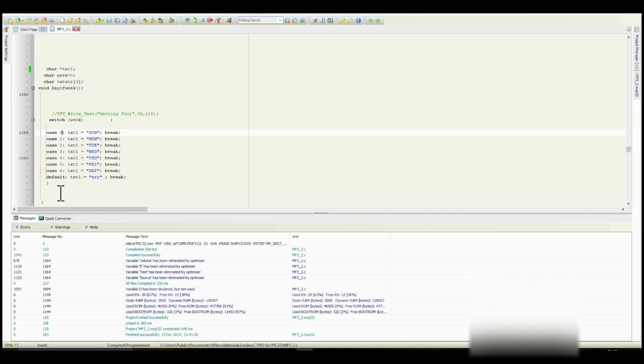If it's not between 0 and 7, you get an error. So this char text1 is pointing to a string, or character array. So it's one pointer pointing to 7 different items.